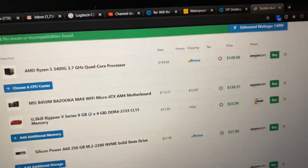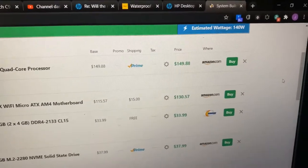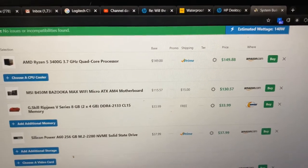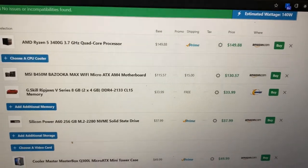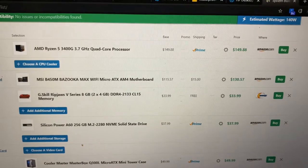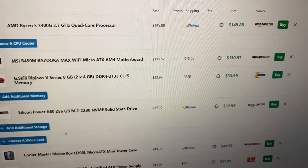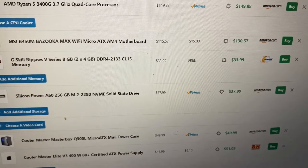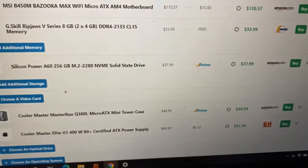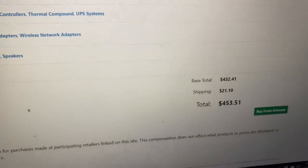I'm gonna just show you on my laptop exactly how I put this together and how much it was gonna cost. All right, so let's take a look at this real quick. So we have the AMD Ryzen 5 3400G. The processor by itself is $150. The motherboard with Wi-Fi on it, and this is a gaming motherboard with Wi-Fi. This is probably the cheapest gaming motherboard with Wi-Fi already built in, and that is $130-some. So right there, I would have already spent $270. 8 gigs of memory is $33.99. The 256 gigabyte solid state drive, an NVMe solid state drive, is $37. The case is $49. The Cooler Master Elite 400 watt power supply is $51. Bringing your grand total to about $453.